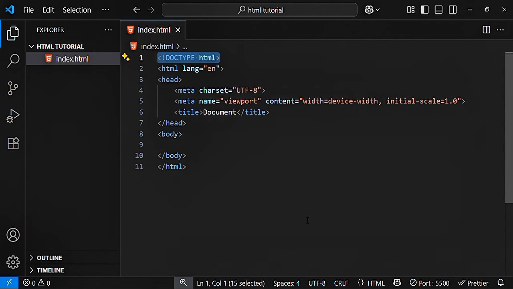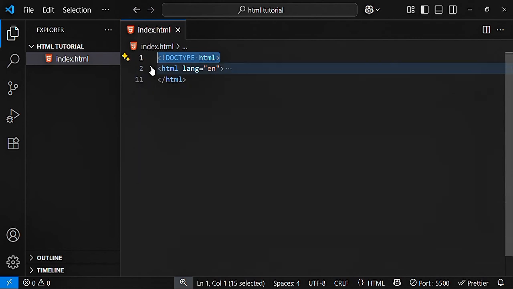For CSS it is .css, like that. So the first line is indicating what the document type is. Further on, we have the HTML tag, and in the HTML tag there are further some tags. Now, just focus on these three lines for now.